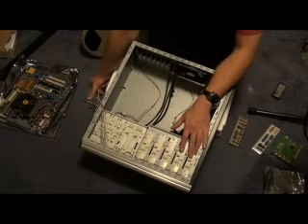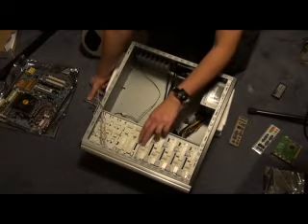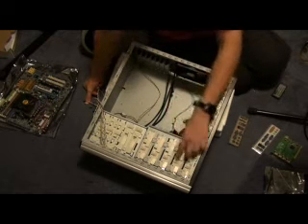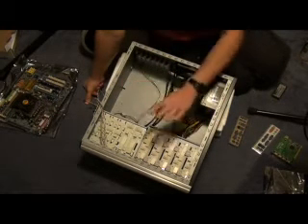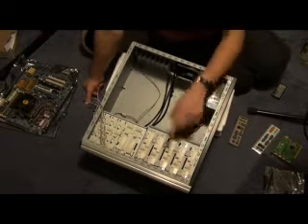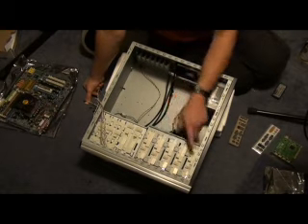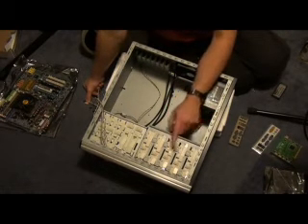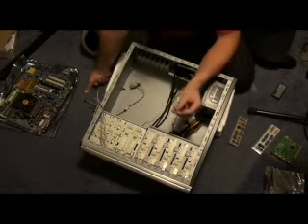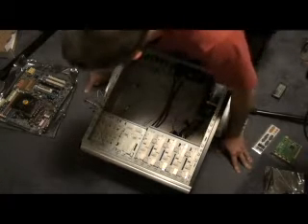The next thing is these are your external device slots or racks. You can just slide in a hard drive in there and then lock it in — no tools. You don't need a screwdriver. Just put them in there, slide it across and lock it, and your device is in there. It's like a CD-ROM drive, hard drive, floppy drive. That's the internal speaker cord. All these things have places to go on the motherboard.